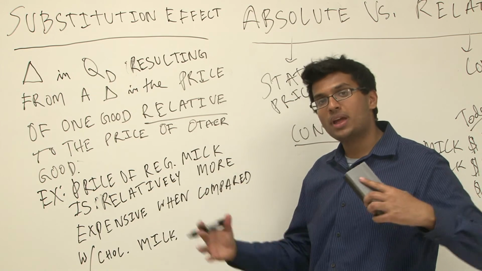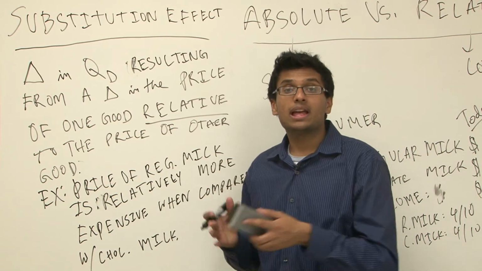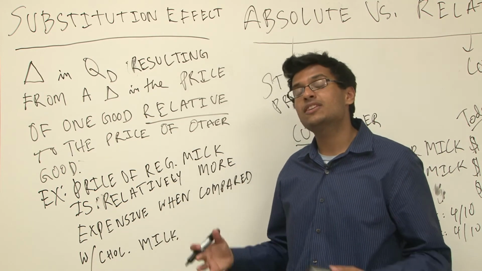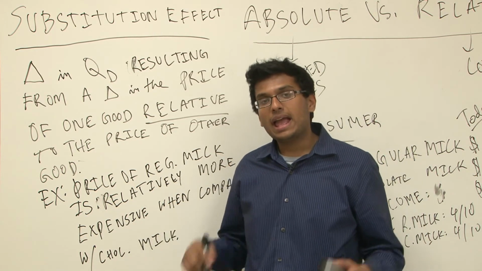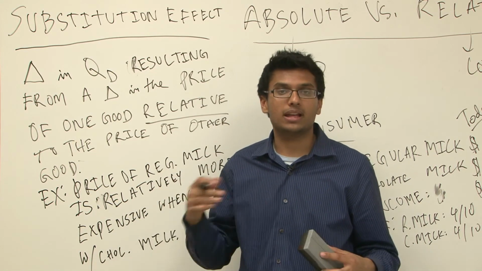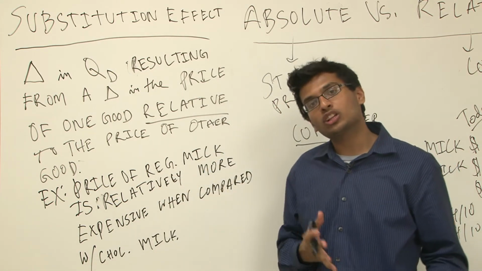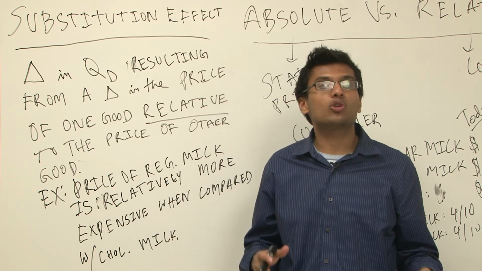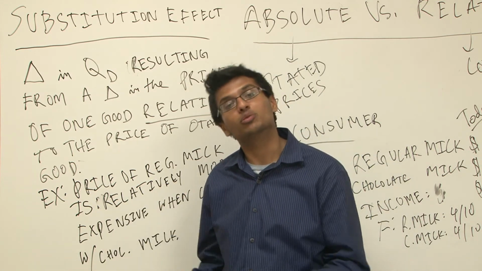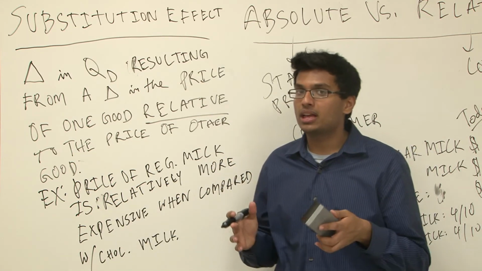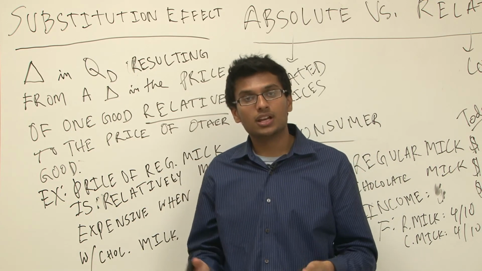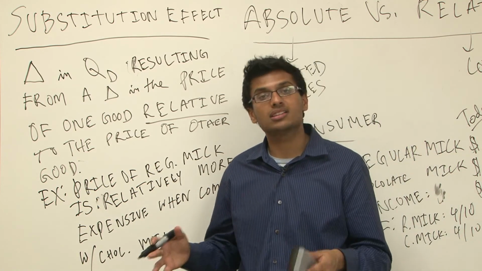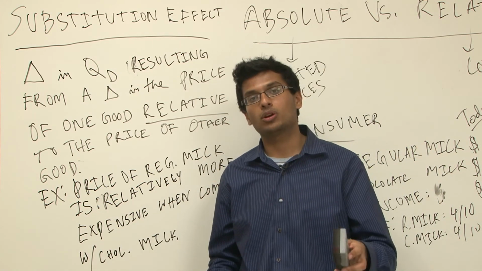With chocolate milk. Does that make sense, everyone? What we've done is we've compared regular milk to chocolate milk, and chocolate milk has stayed the same, regular milk has become more expensive, so regular milk relative to chocolate milk is now more expensive. And how do we translate this to consumer demands? Because regular milk has become more expensive than chocolate milk, people are now going to consume more chocolate milk relative to regular milk, because chocolate milk has stayed the same and regular milk has become more expensive. So people are going to consume less of regular milk relative to chocolate milk because the prices have changed. Very important people understand that.